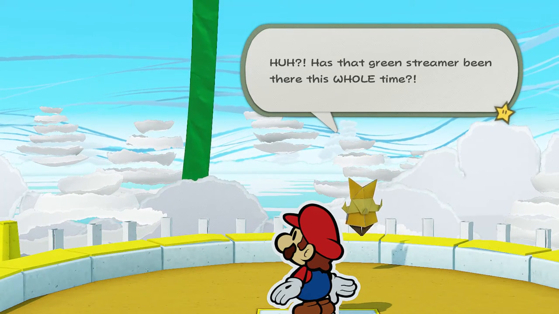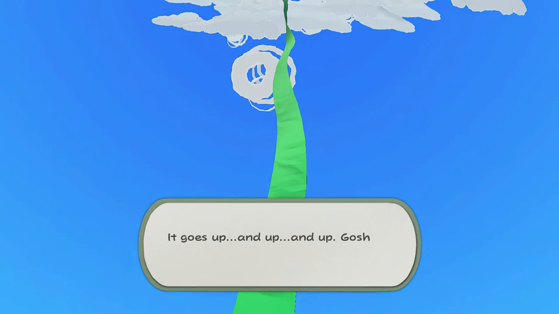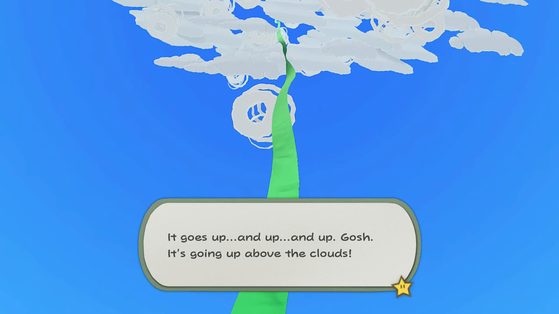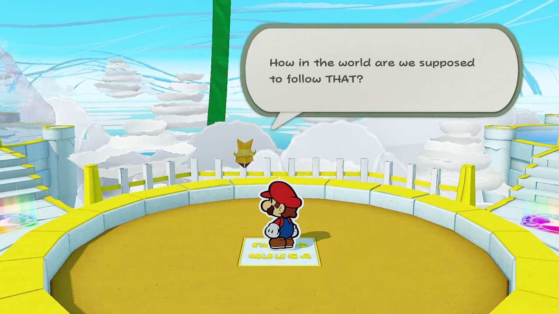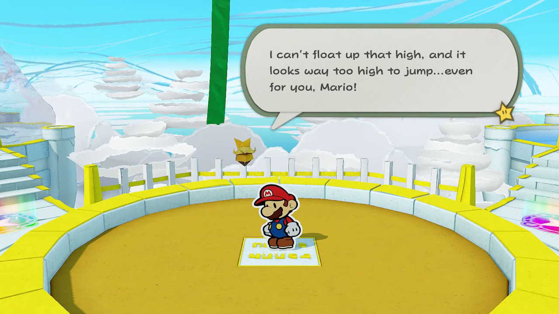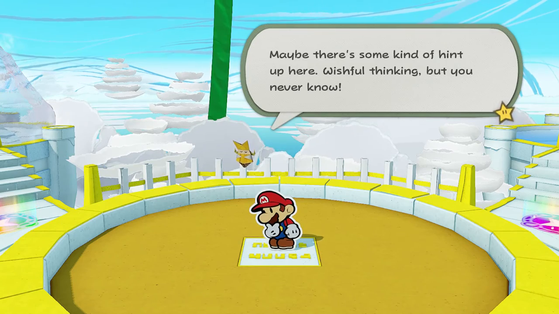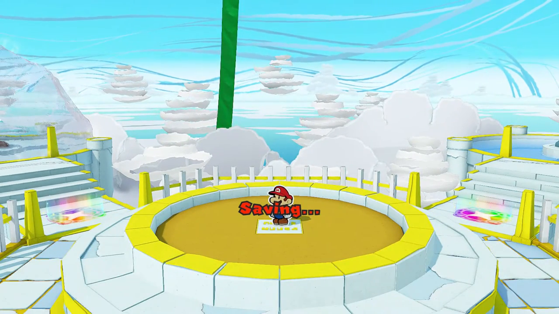Huh? Has that green streamer been there this whole time? Yeah, it goes up, and up, and up. Gosh, it's going above the clouds! How in the world are we supposed to follow that? I can't float up that high, and it looks way too high to jump, even for you, Mario. Maybe there's some kind of hint up here. Wishful thinking, but you may never know.